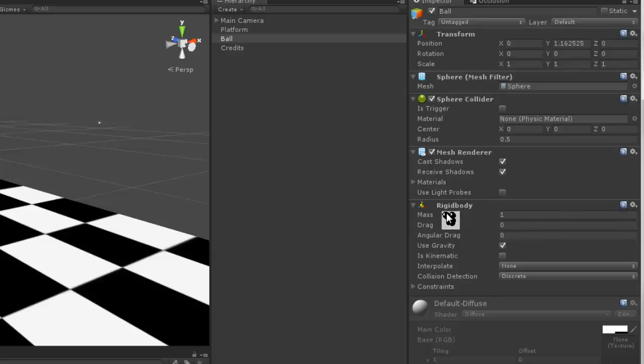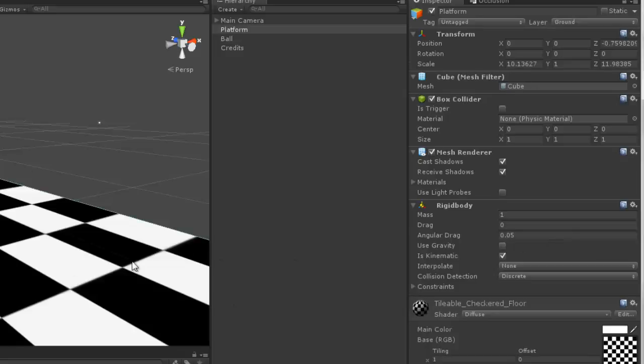And then the rigid body, which means that the physics engine is going to track it. It's using gravity. It's not kinematic, rather. So that means that gravity affects it. The physics engine is going to move it, and it's pretty standard.